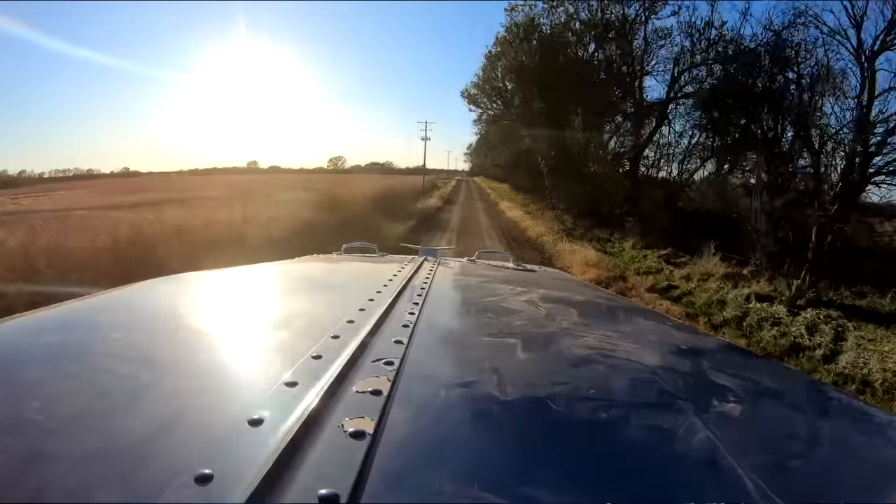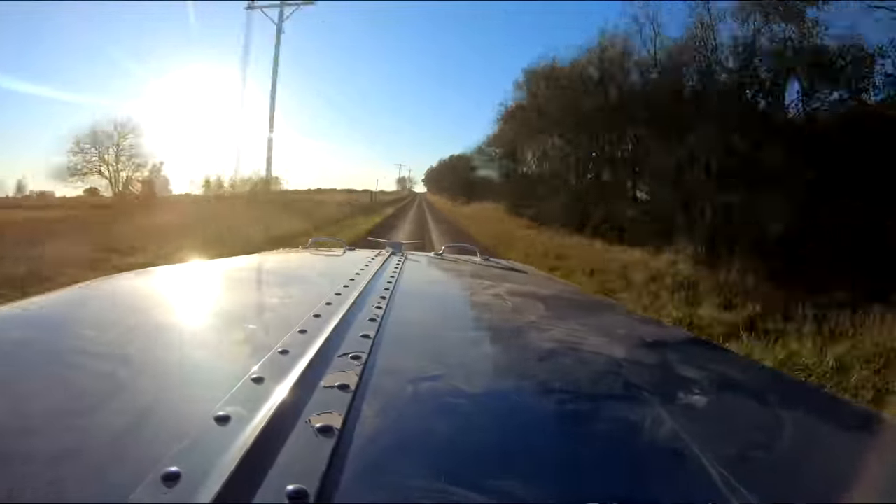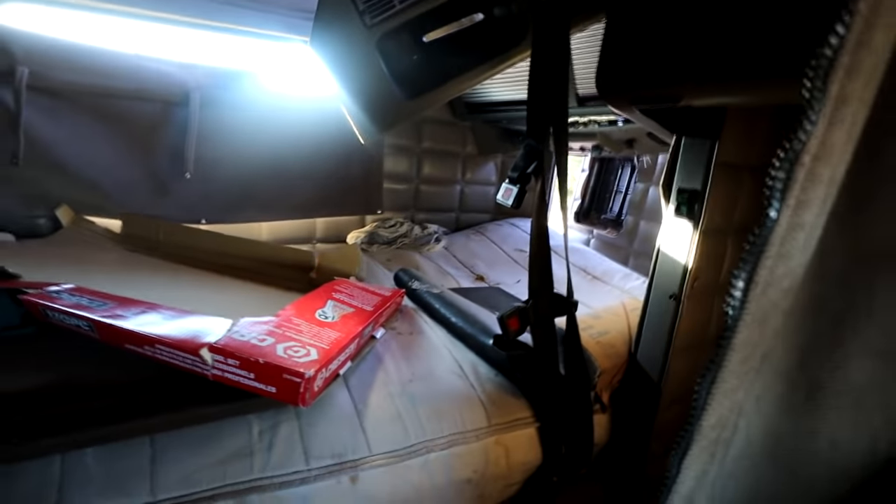Now there's a lot of things we've got to watch out for because this truck was rolled over and it hasn't been driven in a long time. We really don't know if it's going to make it all the way back to the house. We've got a 45-mile trek back home and this truck's been sitting for close to eight months. It's been wrecked, so it's going to be a little fun, but I think it'll make it — it's got a Cummins in it, so it'll be good.